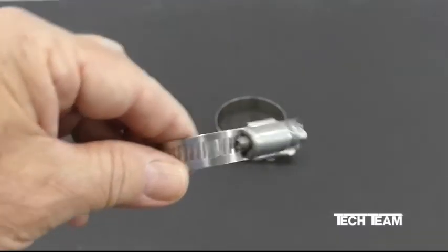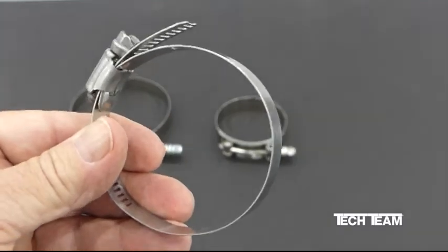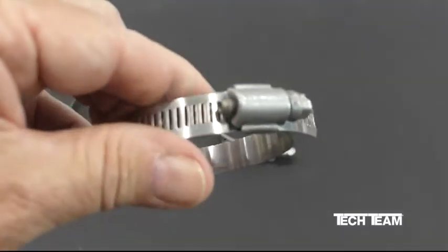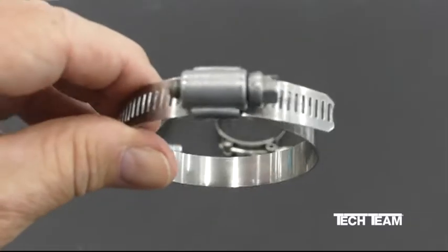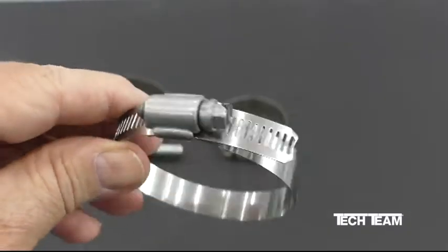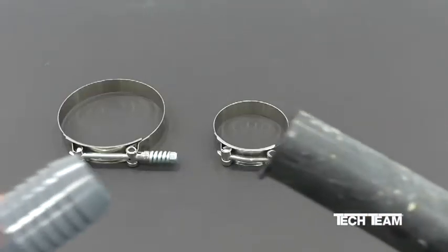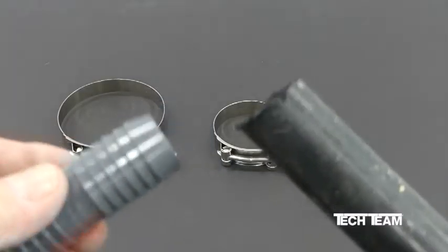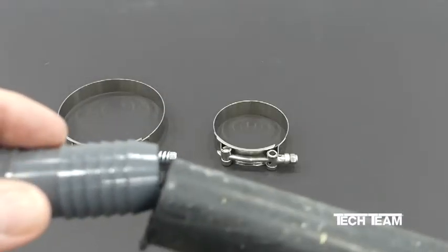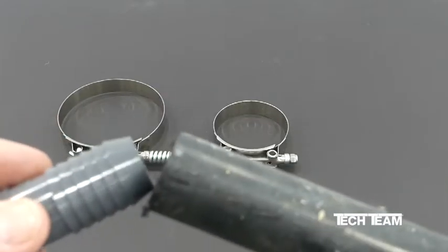Here we have your common gear clamp, which is okay for radiator hoses and for heater hoses, but in those particular applications it may not be the one that you really want to use. Here we have your typical piece of polyethylene pipe, which is used in irrigation systems, and the typical barbed fitting that it goes over. In this application, your gear clamp is absolutely perfect and you can use it with total confidence.